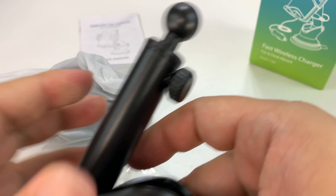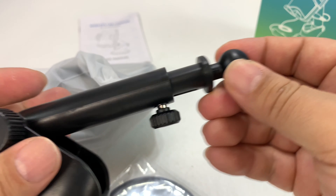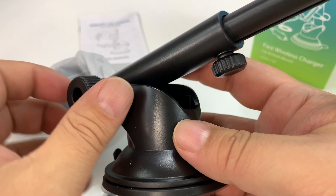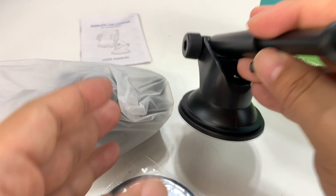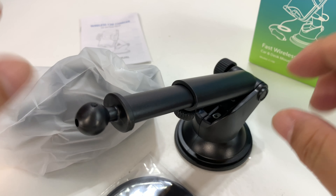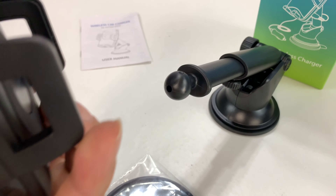We have a ball joint up there for adjusting the angle, and there's also a little thumb screw. If I unscrew that, we also have reach on this — so if you really want it to reach out, you can certainly do that and thumb screw it down. So if the smooth part of your dash is pretty far back, you could put this like that. You could mount it on your desk too. I can actually see putting it behind my monitor to hold the mount out in front without taking up precious real estate.